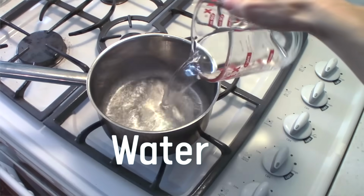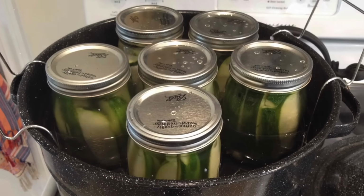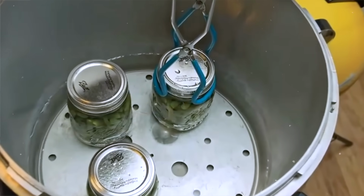With pickling, the brine is made of specific things: water, vinegar, and salt, and they're combined at a specific ratio. The pickling brine is first pasteurized, and then it's added to the jar of vegetables. Then after the lid is put on the jar, it goes through the canning process. For home canners, they may use a water bath or a pressure cooker to do this pasteurization process of complete sterilization. And the food industry will use their high-tech commercial equipment. But the result is the same: an ultra-pasteurized, completely sterilized, shelf-stable product.